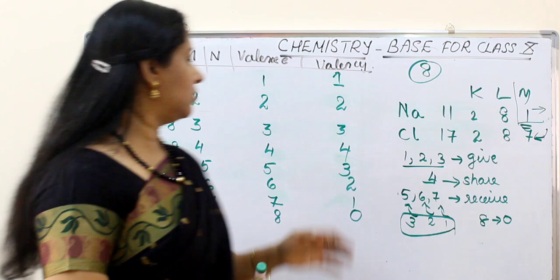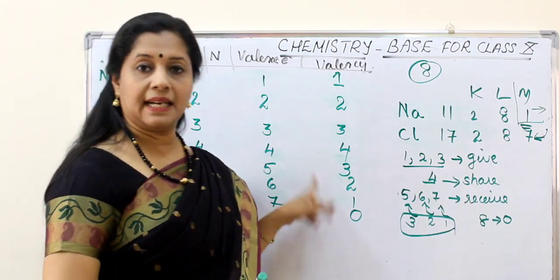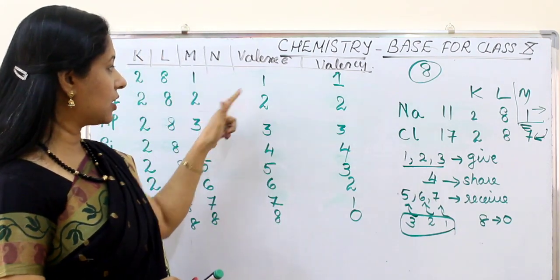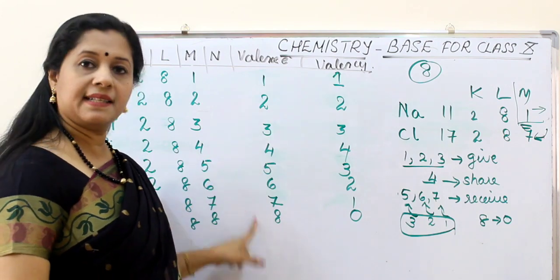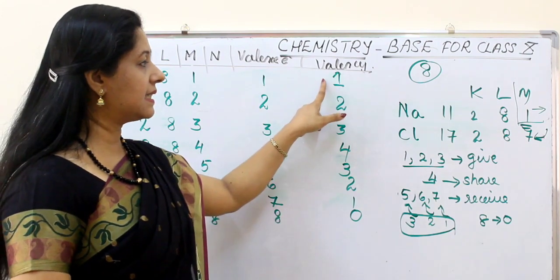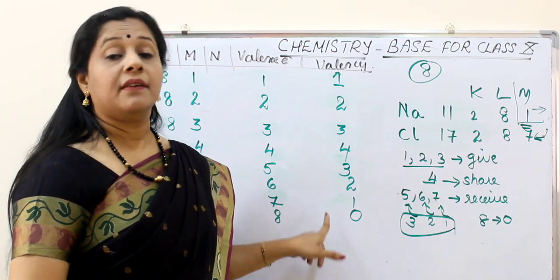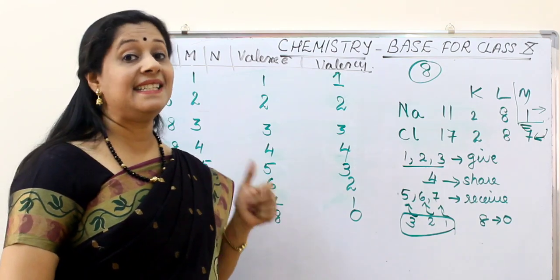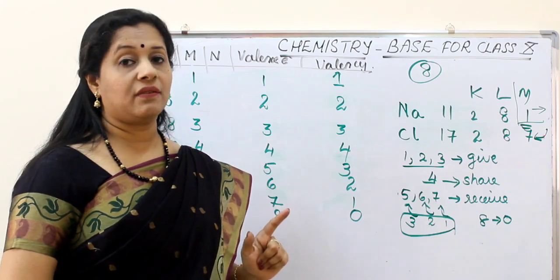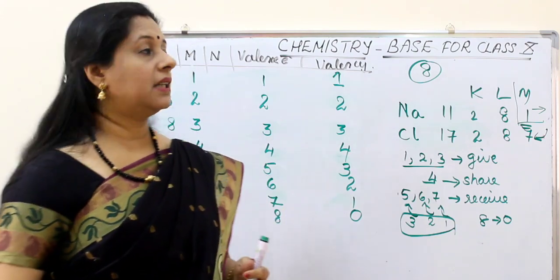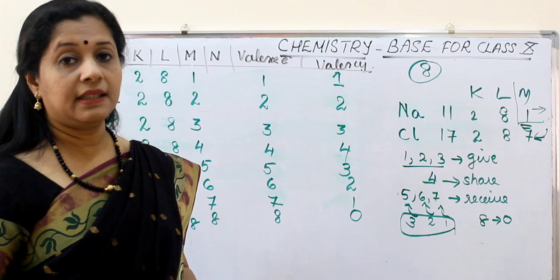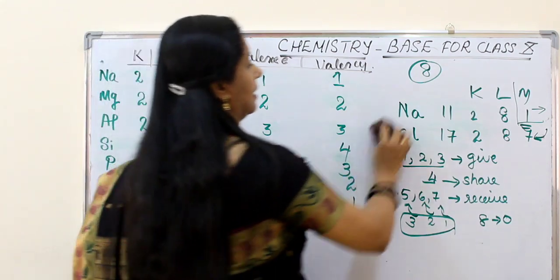So this is how the valency and valence electrons are changing. Valence electrons go 1, 2, 3, 4, 5, 6, 7, 8, whereas valency increases from 1 to 4, then decreases down to 0. We will now see the last two, 19 and 20, which is also there for you to know, but you don't learn the rule for that, how to make it. So let's see.